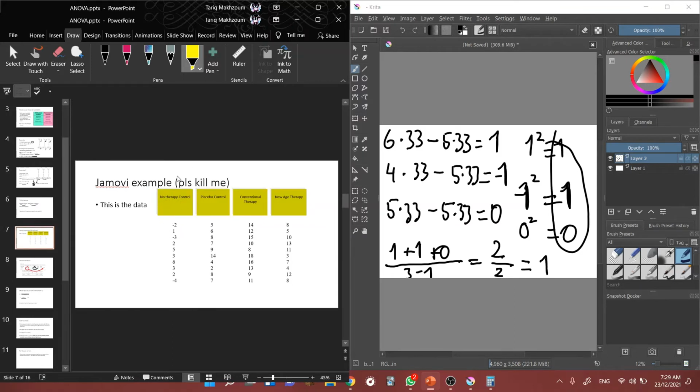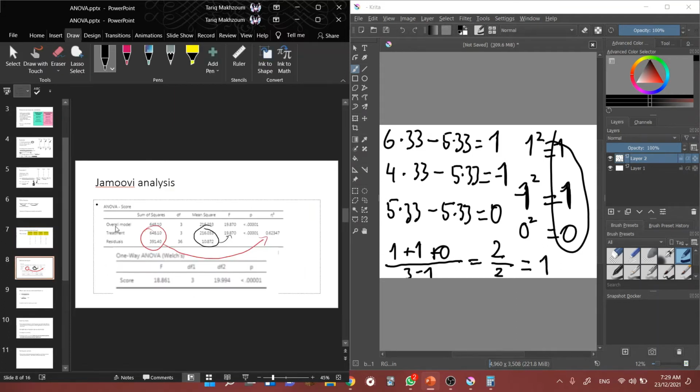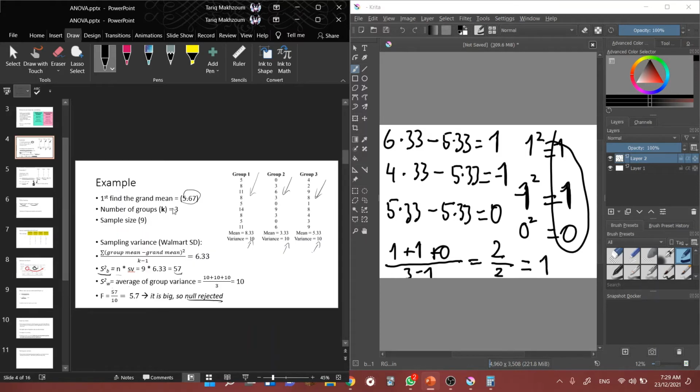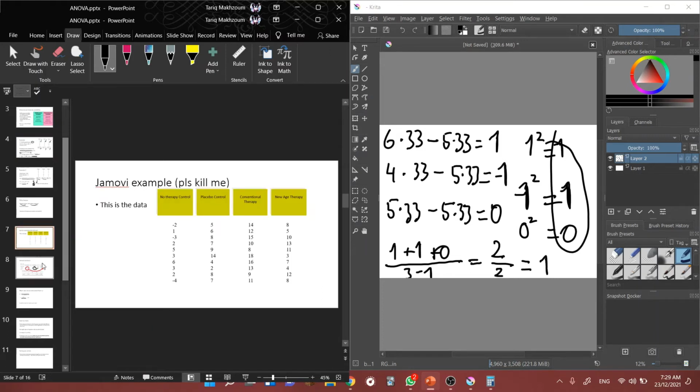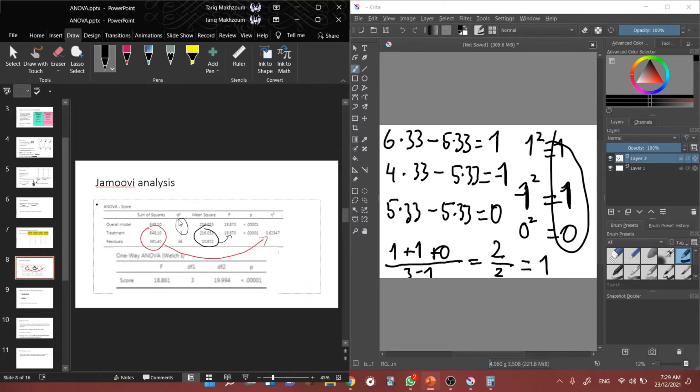So here we have the data for our 4 different groups, and then we did the analysis for the groups. Now over here, our degrees of freedom, this degrees of freedom, that's going to be k minus 1, so k minus 1, that's this number. So it's the number of groups that we have, minus 1. Since we have 4 groups, our k minus 1 is 3.